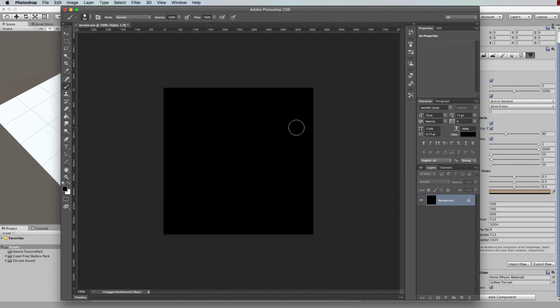Here's the raw file opened up in Photoshop. So it's all black, indicating that the altitude on this height map is 0, right at sea level. Now you can't go any lower than that. A height map is made up of values of grey in colour, going from black all the way through to white, where white is the highest point of your terrain. Now exactly what that highest point is a value that you set inside Unity, but it will spread out those grey values between black and white for the different heights across that scale.